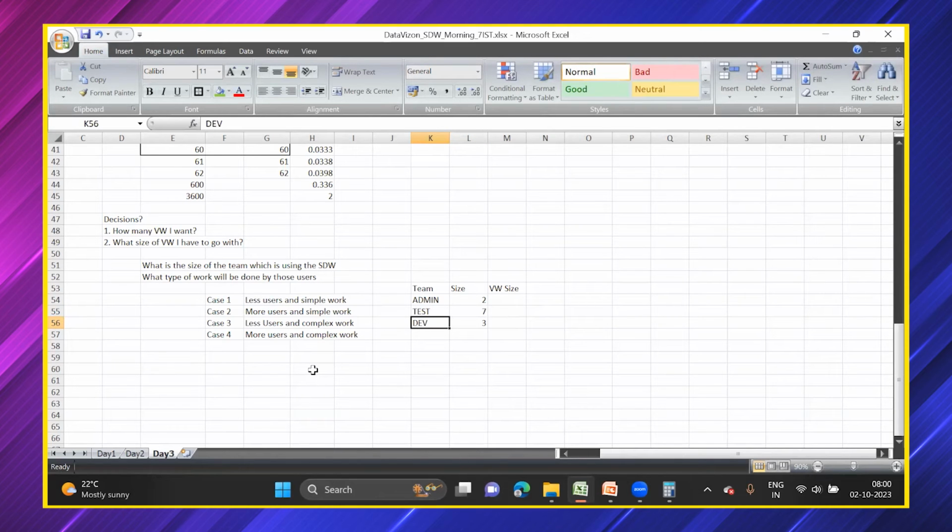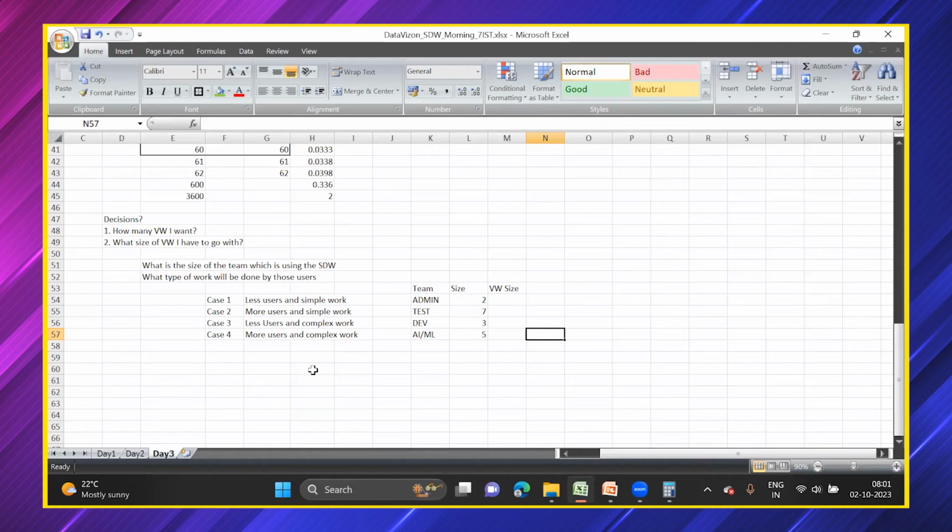And then I have case three for the development team, where you can see the developers are very few, but they are doing very complex work. They are generating very complex procedures, functions, and so on. And finally, for case four, I can say that I have the AI/ML team, which is generating the machine learning, who are doing very complex work. Okay, so let us say I have 5 members in the AI/ML team, and they are working on very complex work.